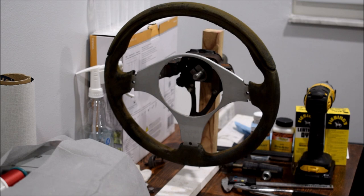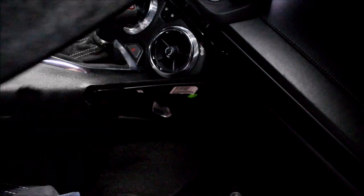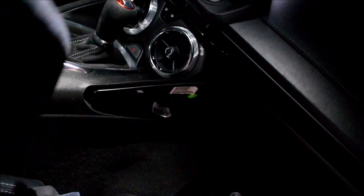Possibly in one of his future videos, you'll see an installation of this steering wheel in a 3000 GT VR4. But in any case, I'm gonna be restoring this. He wants the face to be black, kind of like the Evo 8 wheels, so I'm gonna be painting the aluminum on that black, and then I'm going to be doing a whole leather wrap all the way around this thing and stitching it in black stitching, actually. So it's not going to be contrasting, but it's going to look fantastic. And then I'm going to assemble the entire steering wheel, obviously, and it'll be a whole different ball game when I'm done with it. So keep an eye out for that. That's definitely coming up.